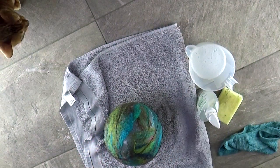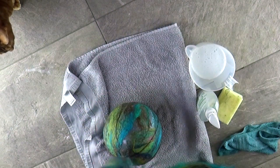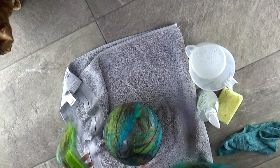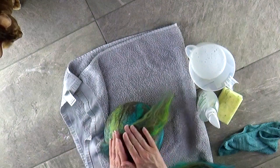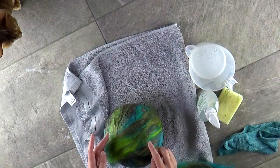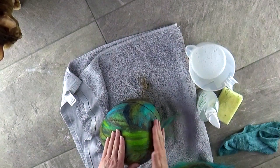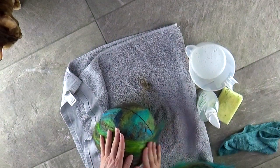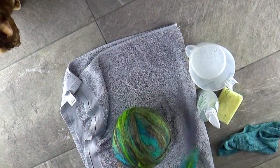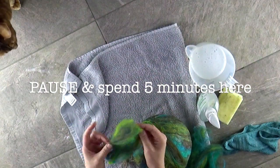Now we're going to add the last six pieces of wool to the surface. But this time we're not going to use the sponge to dab down, because you won't be able to see where you've been and where you haven't. We're just going to lightly pat on the surface — hold with one hand and pat with the other — because the moisture already on the balloon will help these fibres stick. If you've got any patches where the balloon is showing through, now's the time to use the second layer to fill them in. You can break the pieces down into smaller sections if you find it easier to work with.